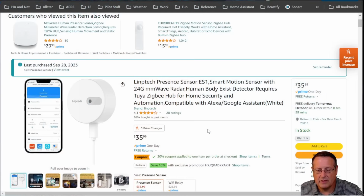So you can get these things on Amazon. It's $35.99 on Amazon. Again, you can check that coupon and get it cheaper than that if you want. I've seen presence sensors higher than that. Maybe there's some a little bit lower than that. But this one seems to work very well.